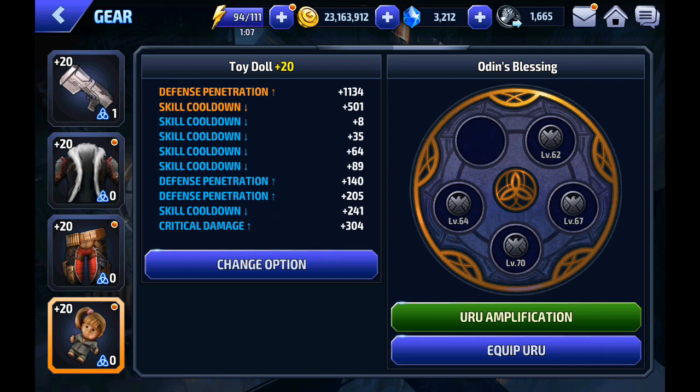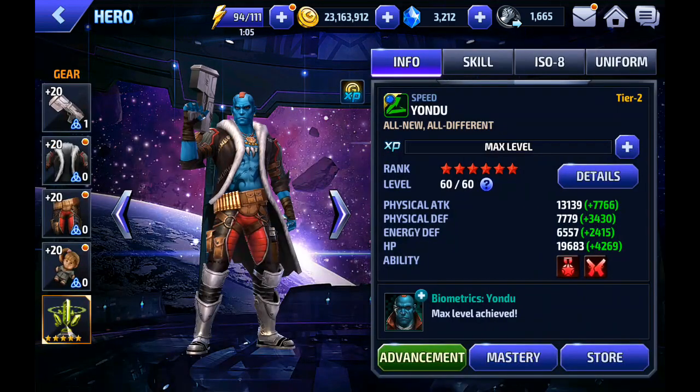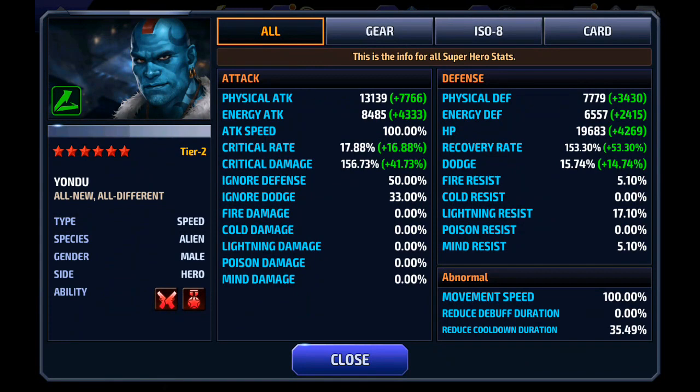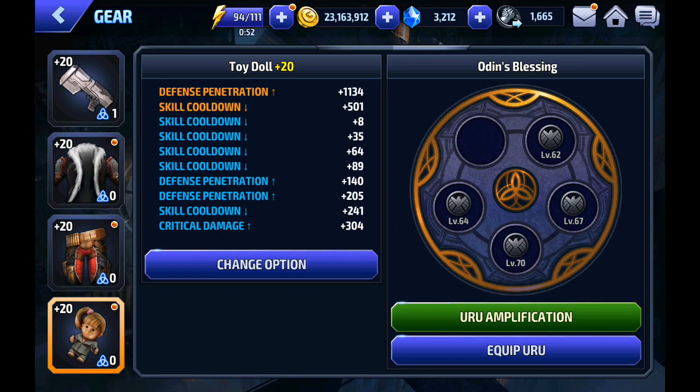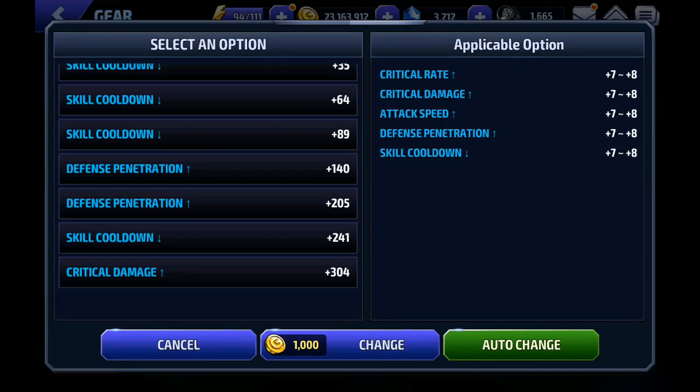So once you have this rolled up to the max level, you want to go back out into the details page, and you want to check out where your Yondu stands as far as his ignore defense and his reduce cooldown duration. You want to max out, or you want to roll 4 on the 4th gear, whatever Yondu is missing. So in my case, I needed a little bit of skill cooldown to get to the cap of 50%. I needed a little bit of defense penetration, again, to get to the cap of 50%. And then I splashed on some crit damage because I had an extra slot available. But this is really where it's going to differ for everybody.